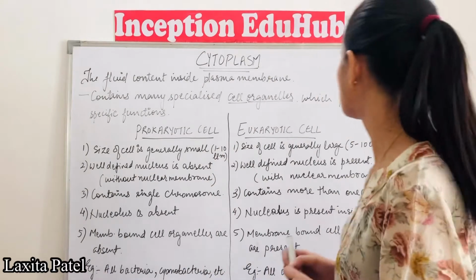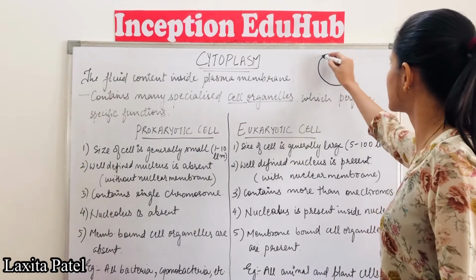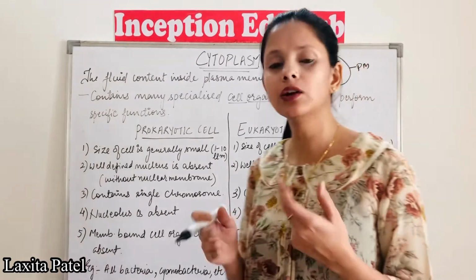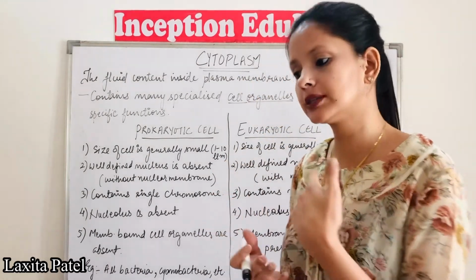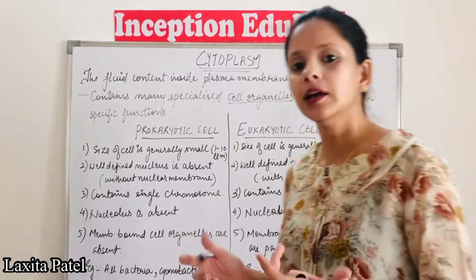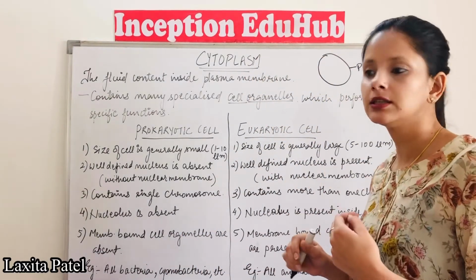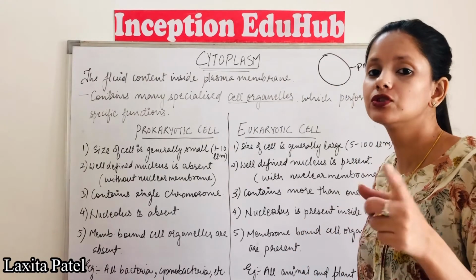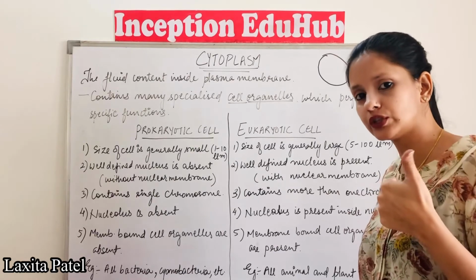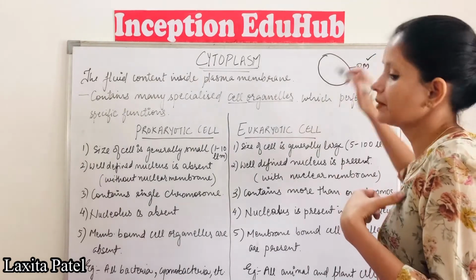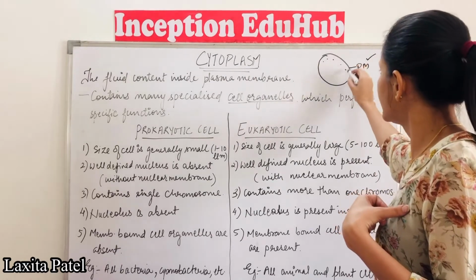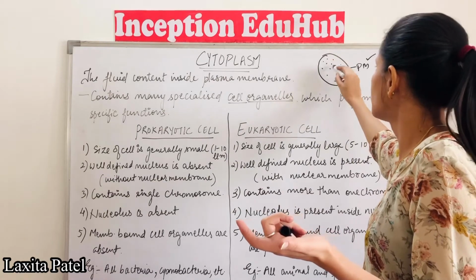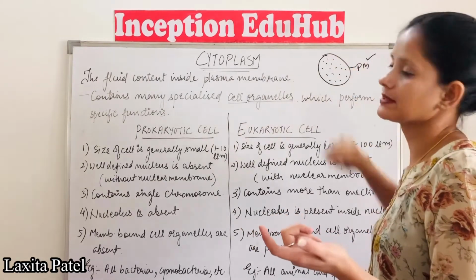Suppose we have a plasma membrane of a cell. This is the plasma membrane of any cell. It may be a prokaryotic cell or a eukaryotic cell, meaning it may be a simple cell or a complex cell, but all cells have a very essential characteristic component which we studied in our first lecture of this chapter, that is the plasma membrane. The cytoplasm is a thick, gel-like, dense fluid which is present inside the plasma membrane.